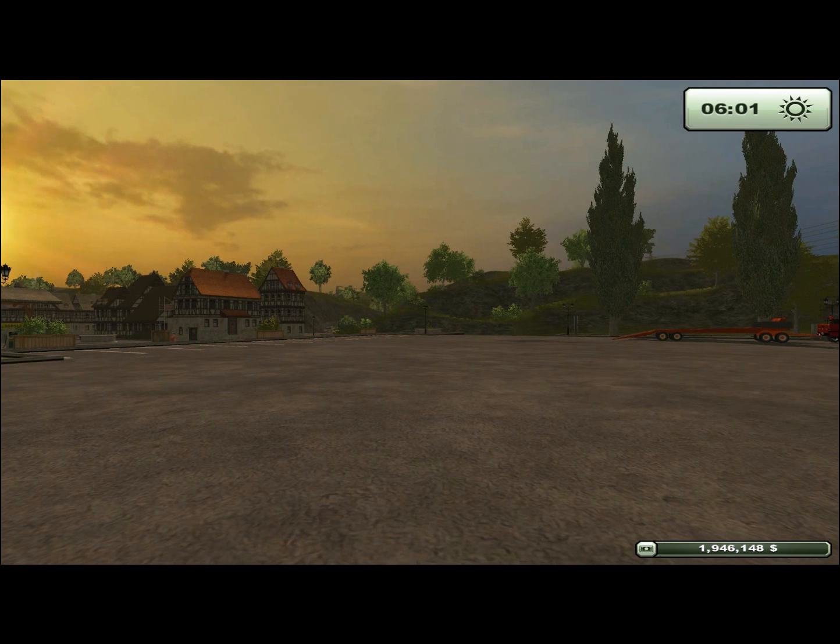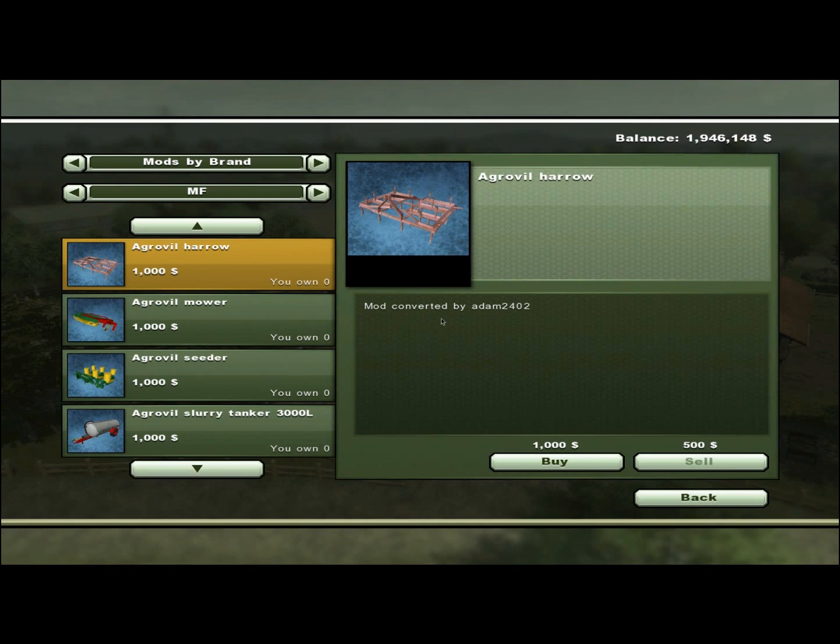Today we have a lot, actually. We have a Massey Ferguson pack by Adam 2402. He actually did the convert. Don't know where the originals came from. It's actually quite a pack. The link is in the description as always.